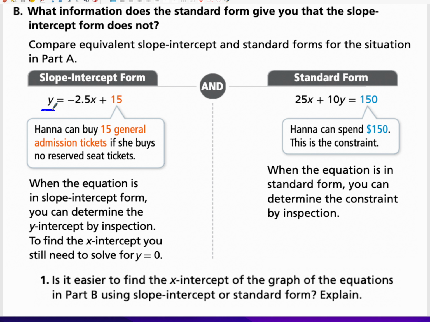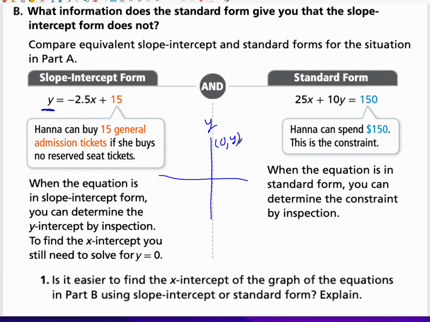Because if you look at slope-intercept, if you take the constraint and divide it by 10y, then you get 15, which is what the y-intercept is in slope-intercept. So when you do that, that would give you your x-intercept. Okay, so the way that works is think about a graph. We always talk about y-intercepts, right? We talk about those all the time. So what is my x value on the y-intercept? 0. It's always gonna be 0. The y-intercept is always gonna be 0, some y value, right? That's always what that's gonna be.